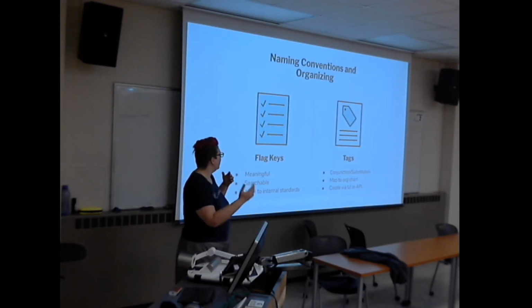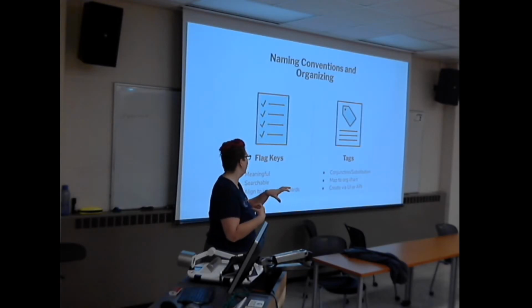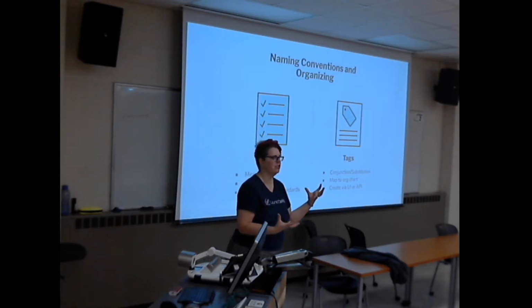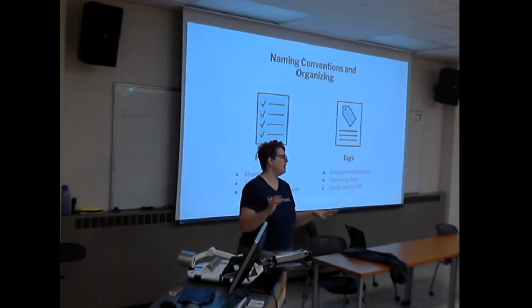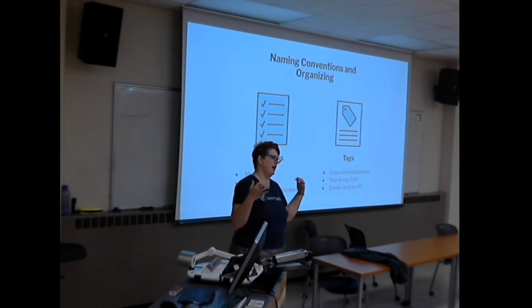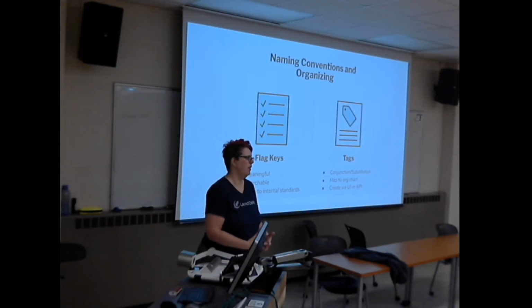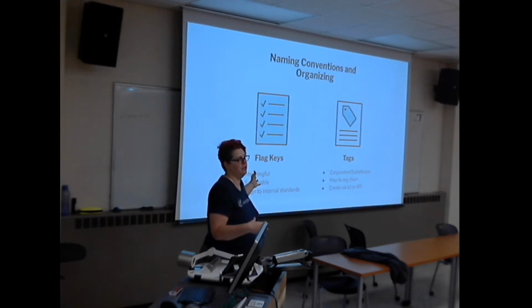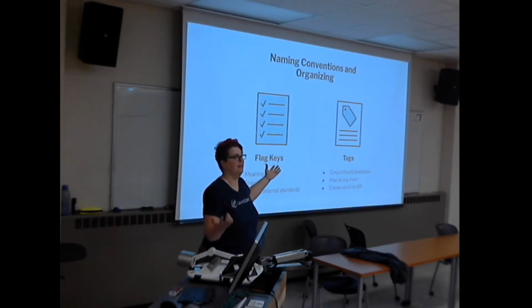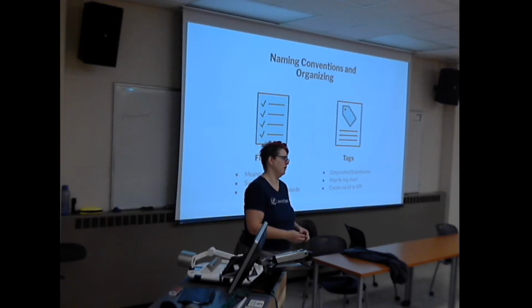Tags are a conjunction substitution, so you can say like this for that. They could map to the org chart, so they say this is the DevOps group, this is the sales group, and you can create them either through the API or through the UI, that friendly front end I showed you. The front end is entirely driven by the API. The API is entirely accessible to people who have a license key. There's nothing that you can do on the front end that you can't do with the API, and a few things you can do with the API that you can't do with the front end.